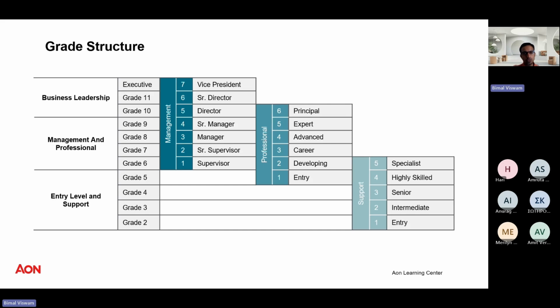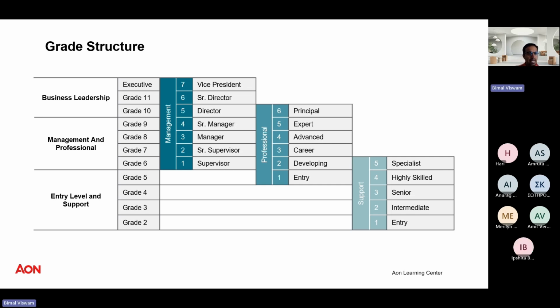Let's jump into the topic for today, which is about grade structure and grade structure design. This is not something that's completely alien to you, but grade structure and grade structure design is a critical element post job evaluation in any organization. And I'm naturally assuming that all of your organizations also have a grade structure in one way or the other, right? So essentially, what is a grade structure?